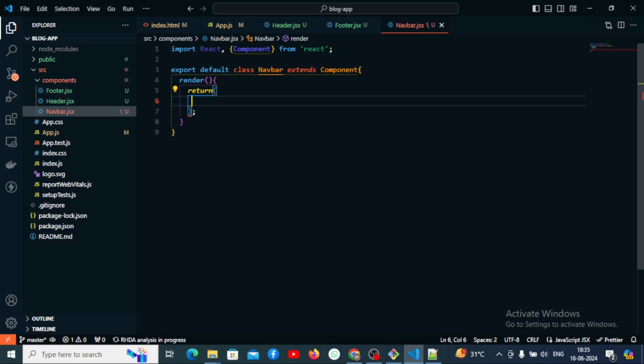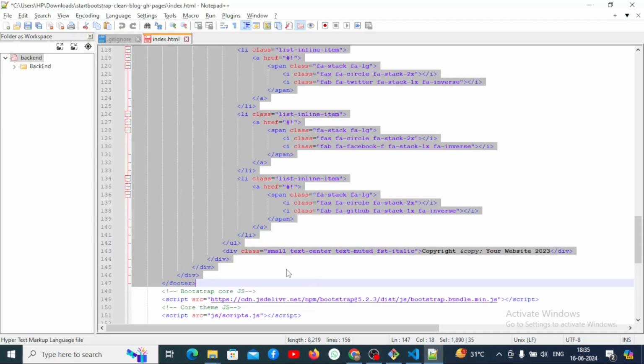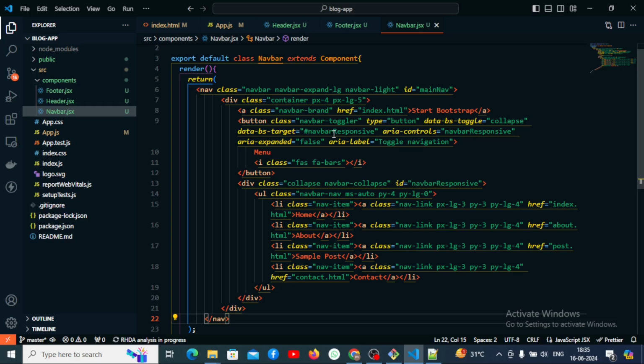So copy the navbar code from our index.html, which is already there in Notepad++, and paste it here into the navbar component.